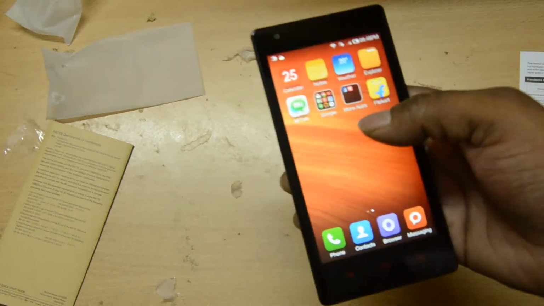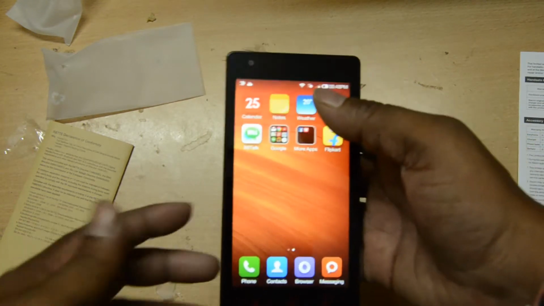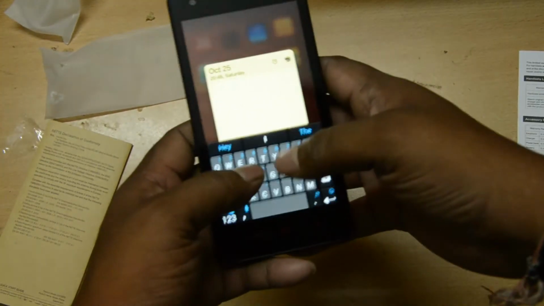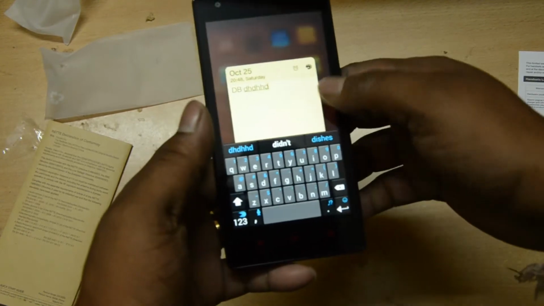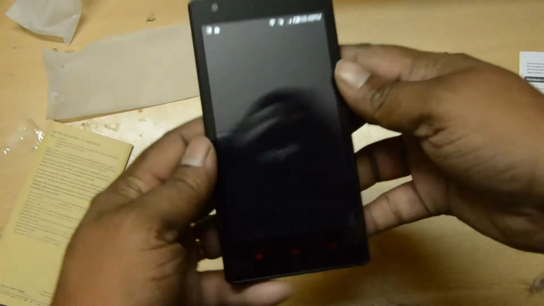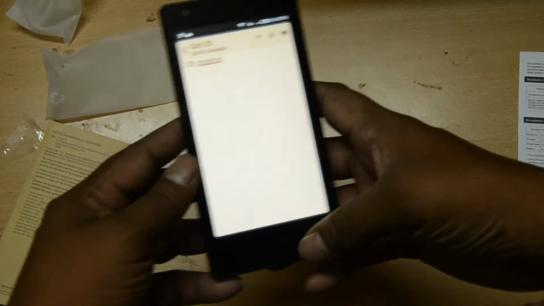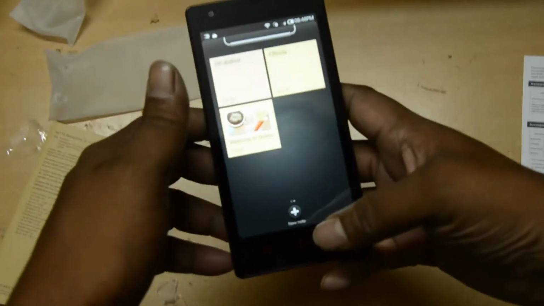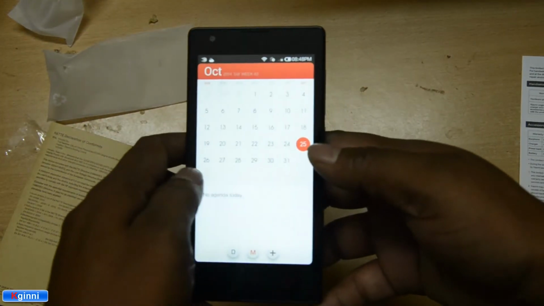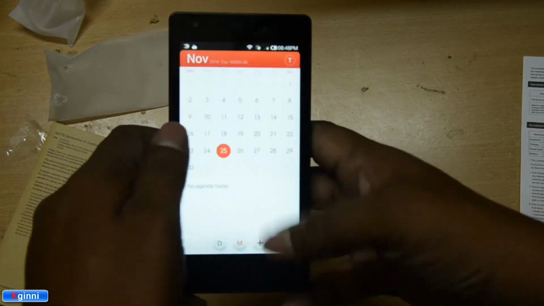So that's it, and here comes your Flipkart and Weather Explorer and the Notes. Notes has a very good feature. You can just swipe down and you see the Notes is opening. You can type some stuff and that's it. That will be saved. You can even change the color of the note, or you can open the complete one by tapping directly on top of it, so you can see the one which we created with a different color. And also there is some default information, so you can go back and you can see the calendar app, how it looks. The calendar by default is in October. You can swipe left to right, right to left, and everything works pretty cool.